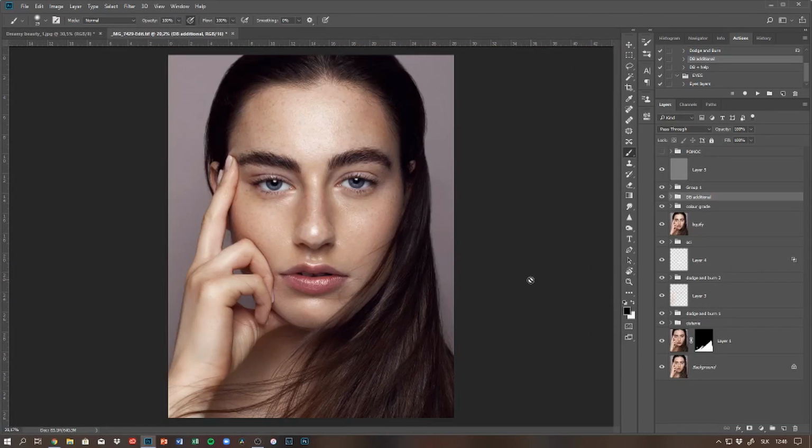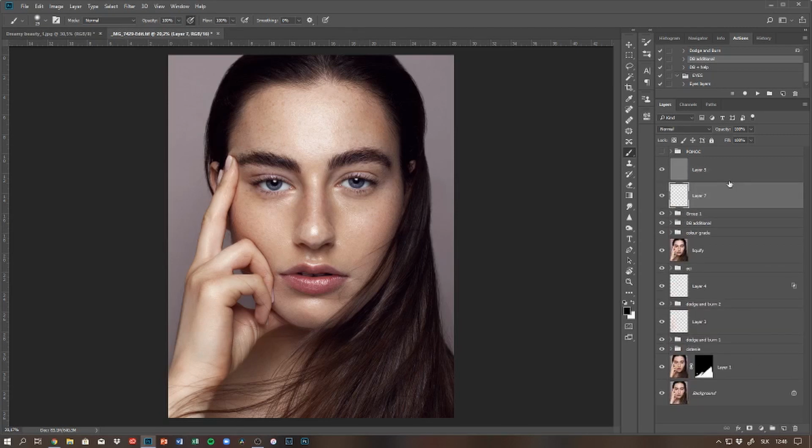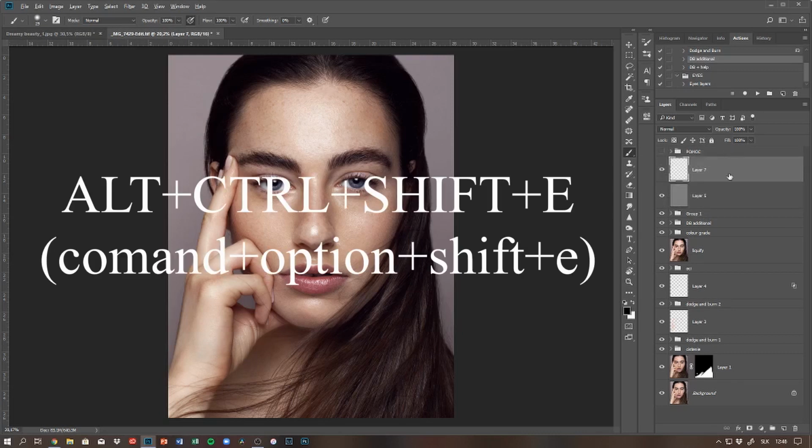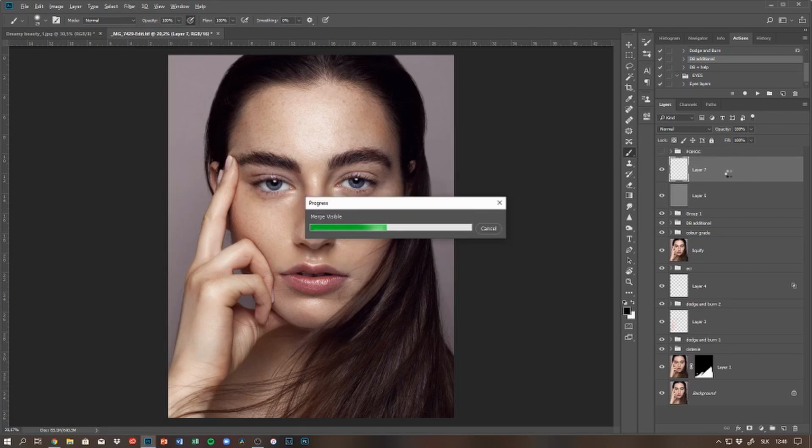For the next tip, I'm moving on to another picture because I want to show you how to make a stamp visible layer. Let's say you are working in a picture and you are 10-15 layers deep, and now you want to move on to liquify or do some other changes that require having some pixels to work in. So you just create a new layer, put it on the top of everything and press Alt Control Shift E. That will make a stamp visible layer without needing to merge everything you've done before.